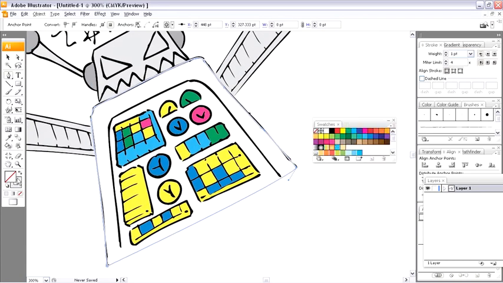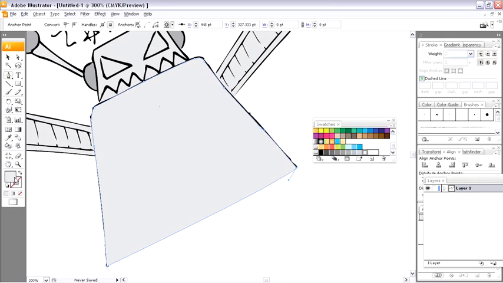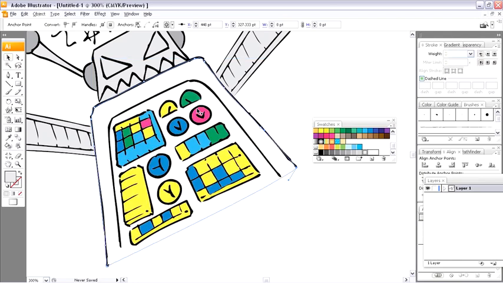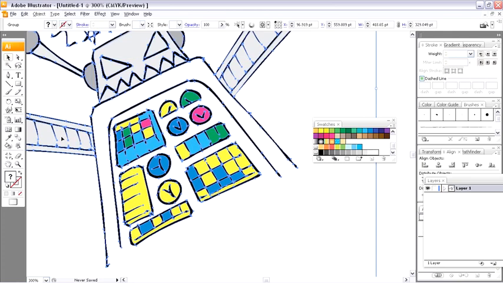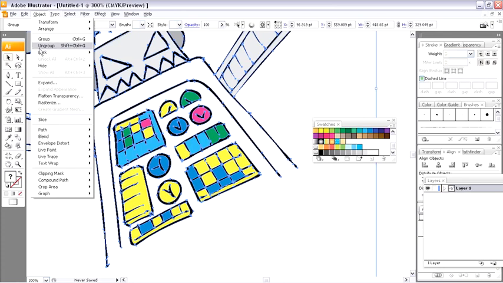I will switch my fill and stroke color, Shift X, switch back to my black arrow tool, and then I'm going to take this object and send it all the way to the back just by using Control Shift open square bracket or Command Shift open square bracket. Now, it didn't really work. Well, let's see what's going on. I'm going to click back on my group here, and I'm going to do some ungrouping. I said that everything was grouped together here, so I'm going to start doing some ungrouping. And I only had to ungroup once. Ungroup's grayed out, so there was only one group there.